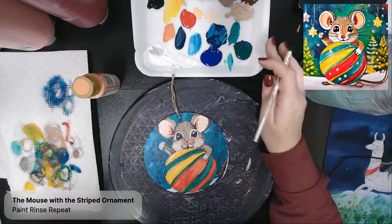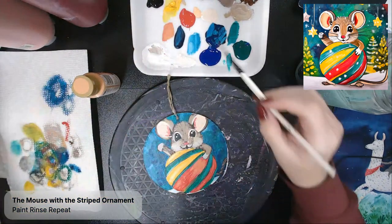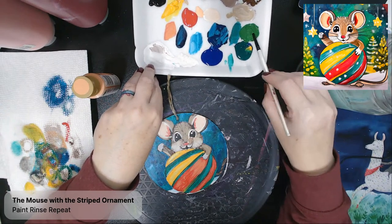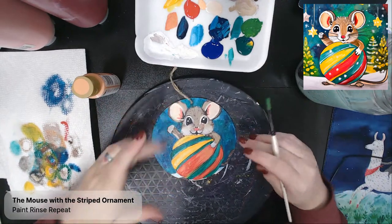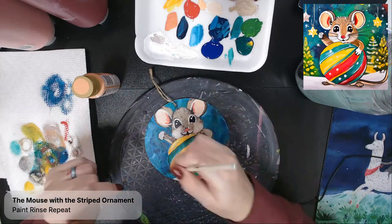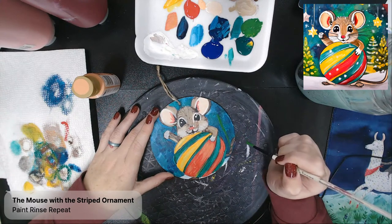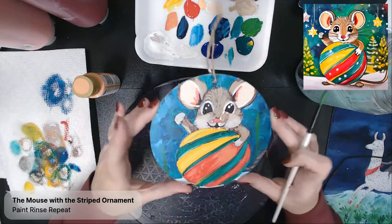What we still have left to add is some trees in the background and some stars in the sky. I'm going to add some white lines and some black lines to finish the ornament, but going to let that dry a little bit first. I've got a lot of my phthalo green out, so I'm going to add some yellow to it just to use that up instead of getting a whole other green out. If you have a grassy green you can use that, but adding a little yellow to the phthalo will get us there. I want to decide where my trees are going to go — I'll probably have two trees. I'm going to have a taller tree over here, creating a straight trunk, and a smaller one on this side.